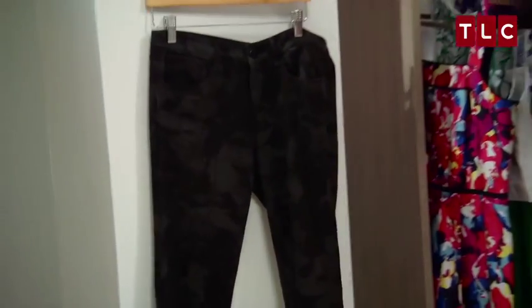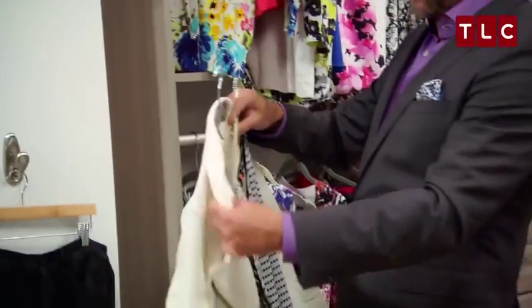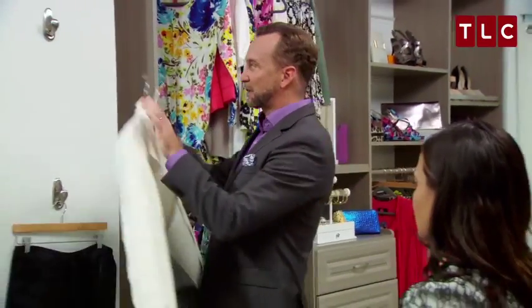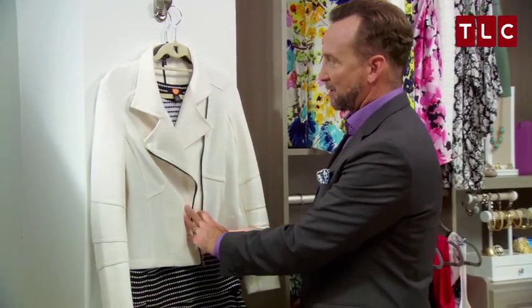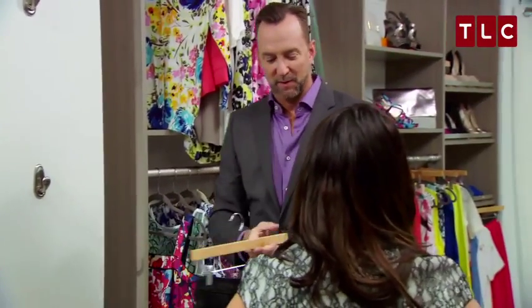We could try these pants — those are hot. The fabric is a little bit more loosey-goosey, so we could do that. But then over it, we might want to do this jacket. Because jackets, I got to tell you, are the best way to create shape — we have this great seaming here, so we're going to be playing up the hourglass shape. What do you think of this? I knew you'd do a good job. I should do this for a living one of these days.